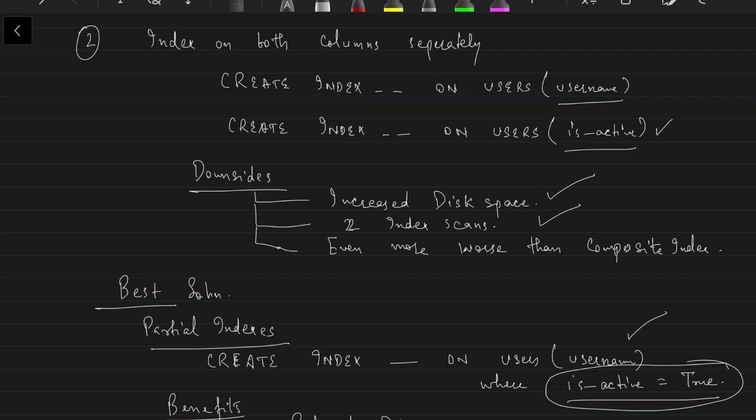So you can imagine the disk space has been reduced a lot, and you would see great performance out of it. The index size would also be reduced, and you would get great performance. So this is the best solution, right?